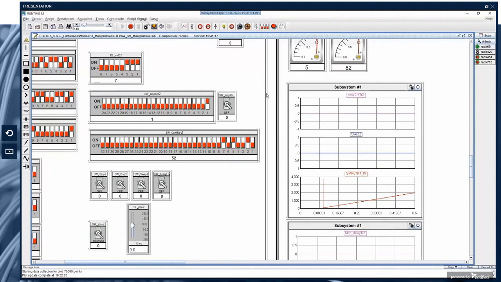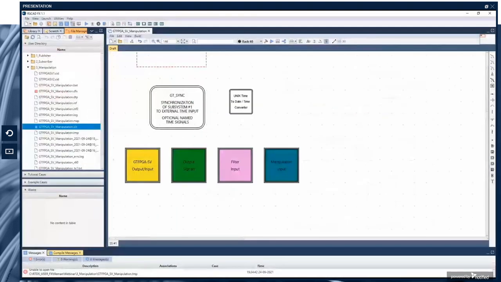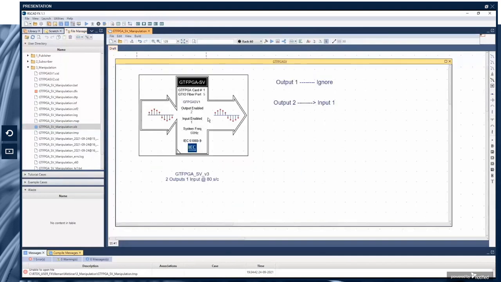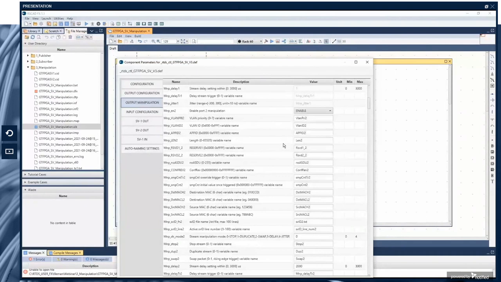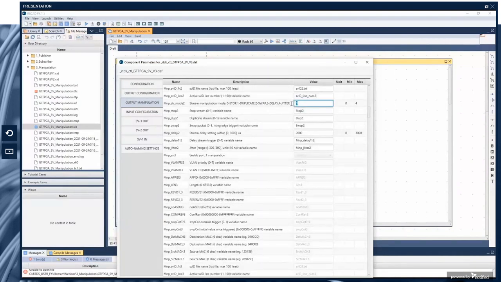We can also apply the other 4 types of stream manipulation. We can go back to the draft case. We can set this value to others, like number 1, duplicate.